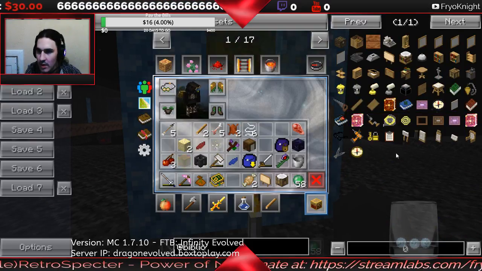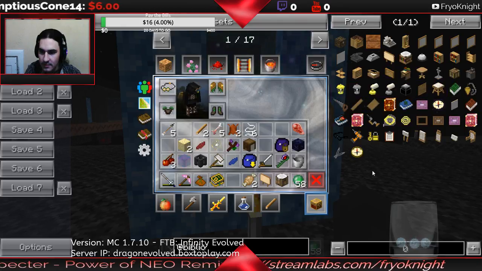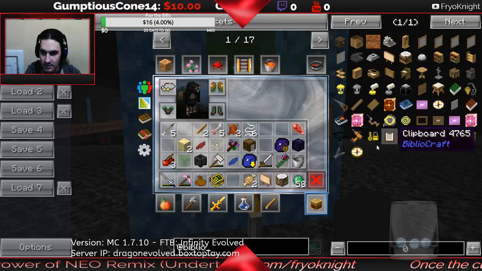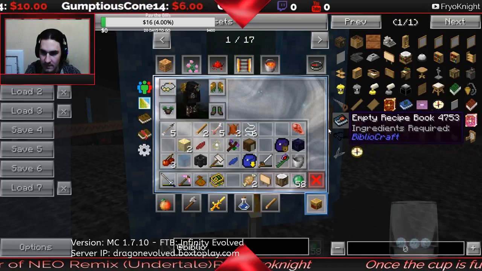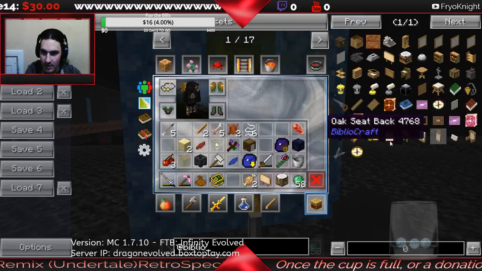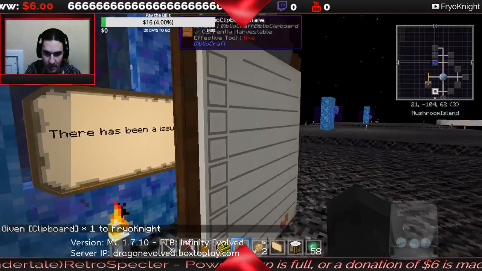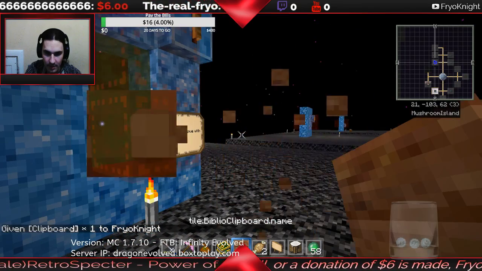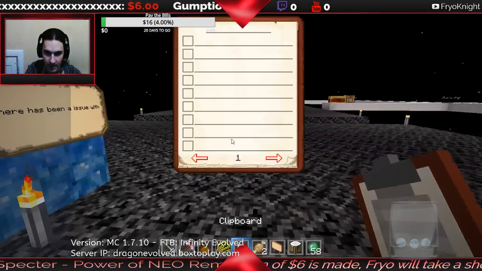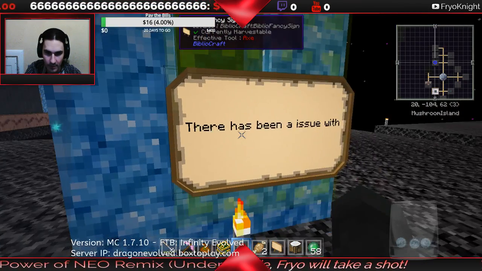I think it's Bibliocraft that has it. I think one of these does what I'm thinking it does. I think it's a clipboard. It is not that. What do you do then? Oh, okay. Never mind, that doesn't do what I was thinking.